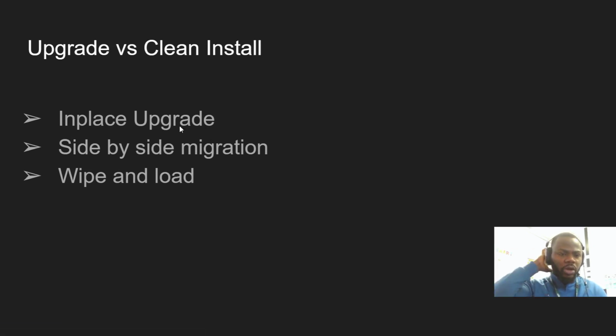An in-place upgrade simply means that you have a laptop or a desktop computer and you are running Windows 7, or even another operating system like the Mac operating system, and now you have decided to move on to Windows, and you want to migrate to a new operating system. So in-place upgrade is what some people will use to do that.